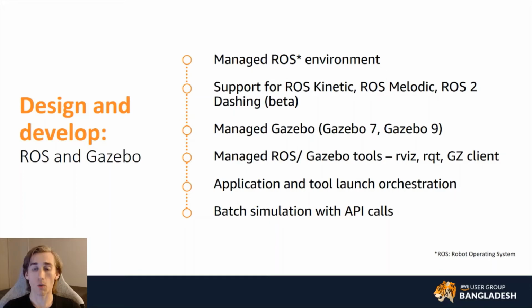And then within those simulations and within ROS itself, there are different kinds of development tools that people use to understand what's going on in their robotics application or in their simulation during runtime. These are things like RViz, RQT, the Gazebo client that are listed here. There's a bunch of other ones, but during the demo when we're running the simulation, we can use these native ROS tools in our browser to understand what's happening in the simulation itself.